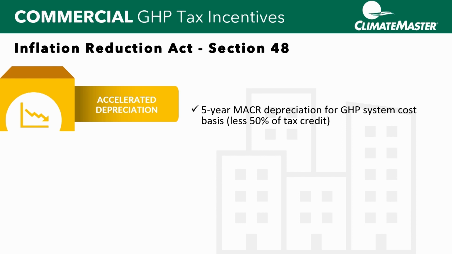Right now, it's 80%. So if you spend money on a project, let's say $1 million, and you get a $300,000 tax credit, they make you subtract, and this is very reasonable, half of the tax credit off your taxable basis in the asset. So this thing was worth $1 million on your books. You got $300,000 back as a tax credit. So now your new depreciable value was $850,000. You subtract half the credit, which I think is pretty fair of them.